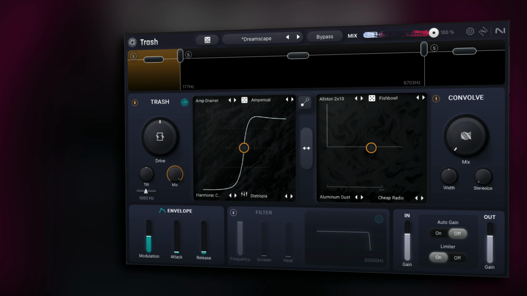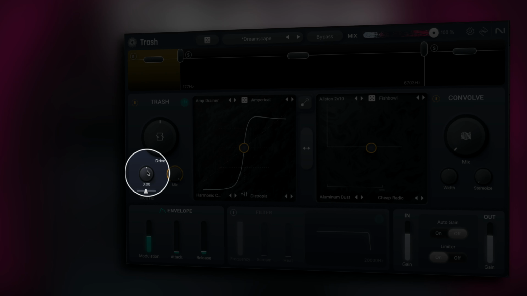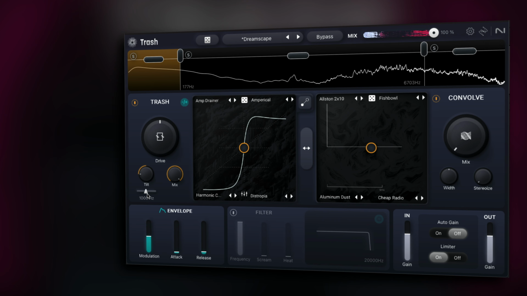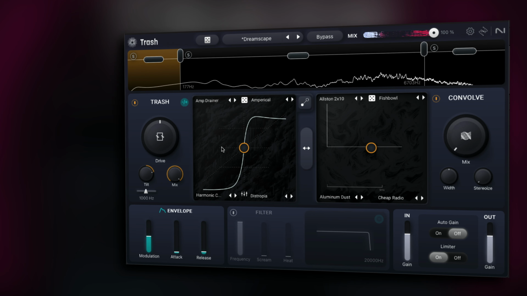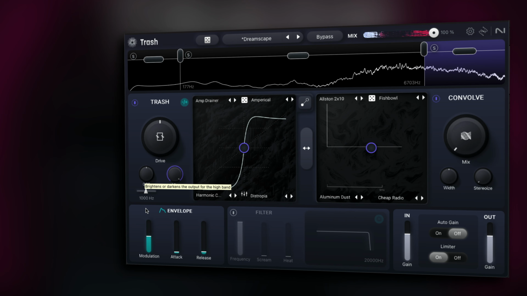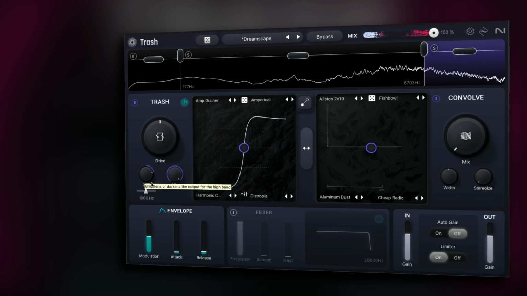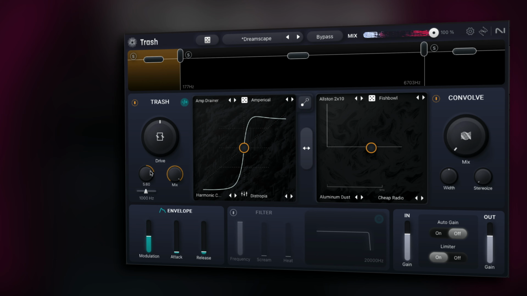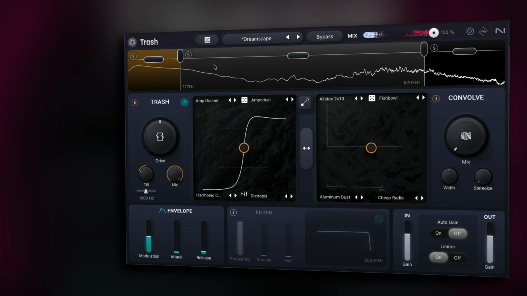All right, so the next thing we have here is the tilt control, which is located right here. And this basically serves almost like an EQ. So let's go ahead and turn this to the left here. And let's turn it to the right. Let me change the band so we can get a better image here. So you can tell with it to the right, it controls the brightness really. And then when it's selected to the lower section here, it controls the darkness. Check the mid-band out here.